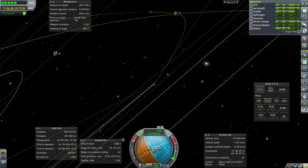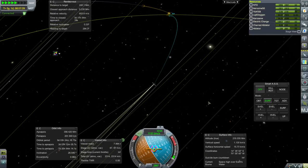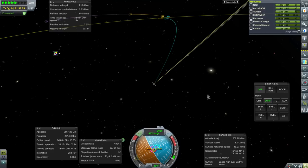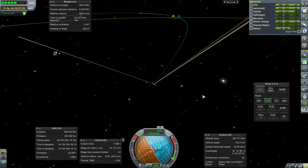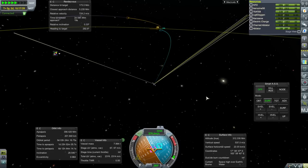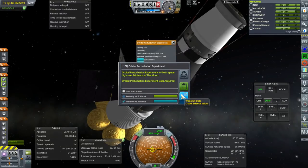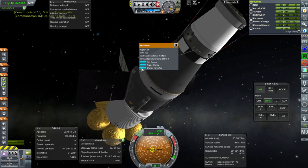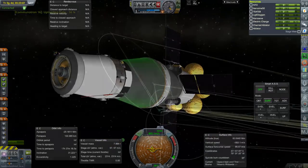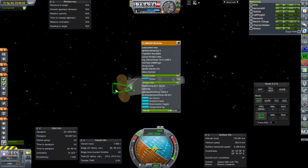If the J2 had been able to make its second burn, we would have arrived at the moon with at least 2,300 meters per second in the upper stage, which should have been enough to make a landing. The J2 would have provided about 1,000 m/s, so obviously we're going to have to give the J2s more of a workout. We aren't carrying any new instruments — well actually we are: the Orbital Perturbation Experiment, which is new and biome-dependent. We got a small amount of science out of it.